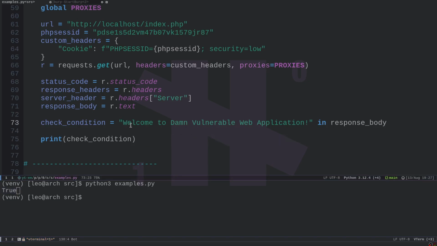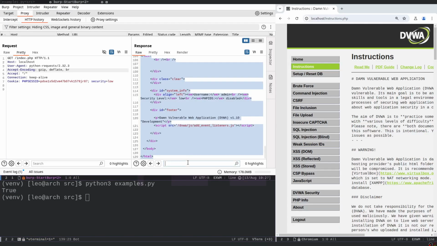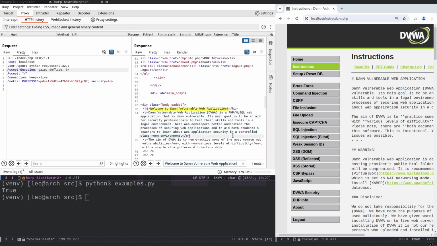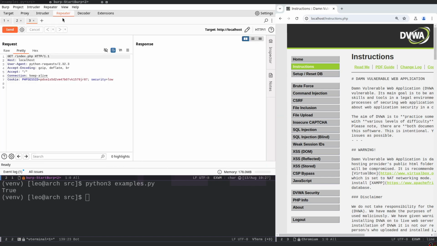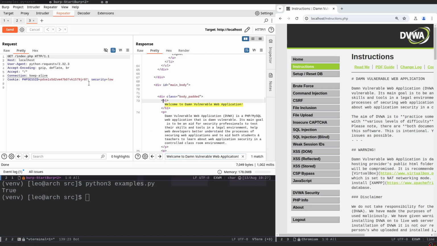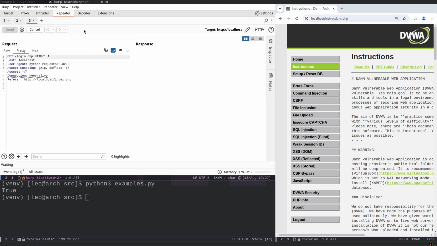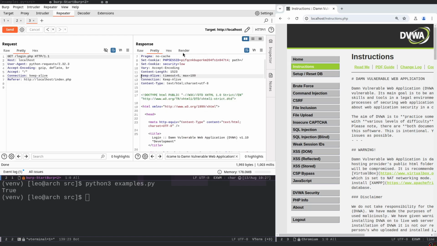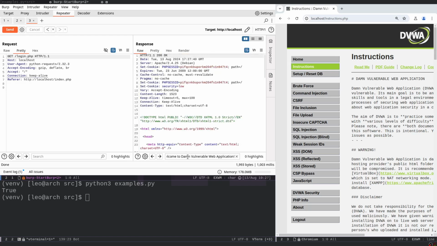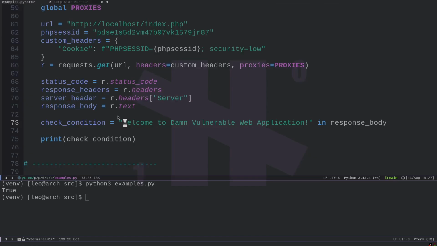Let's take this string and pass it here, and notice that it gives us this string when we are authenticated. If I remove the authentication cookie now, I don't have this string anymore. It doesn't find it. This is the non-authenticated version, and I don't see this string anywhere. So this essentially tells us if we are authenticated.